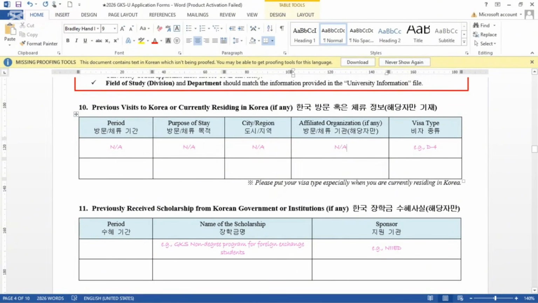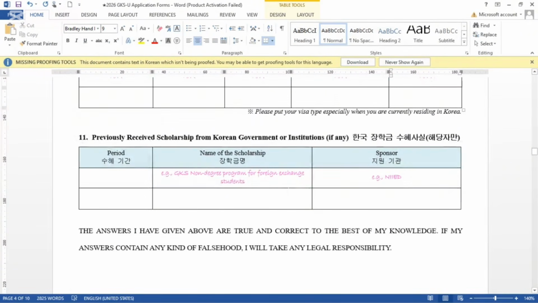In case you stayed here before, the period of stay, why did you stay here? Maybe Korean language, the city Seoul, and then where did you study? Maybe GKS University, like they wrote over there. Then the type of visa, maybe it was a D4, maybe it was a D2, but if it's language, it's always a D4 visa. Okay, if it doesn't apply to you, please delete the instructions or the examples and put NA over there.